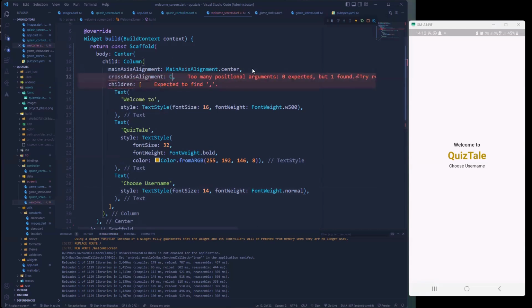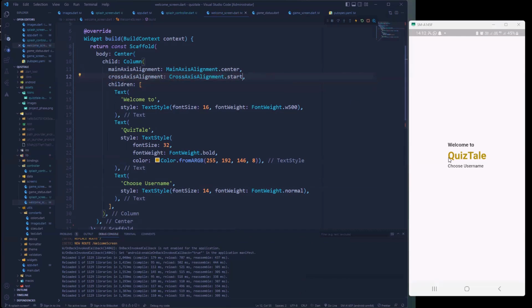Since it's perpendicular, if we say start, you can see it doesn't really give us what we want, because everything is with respect to the elements. So that will not work.